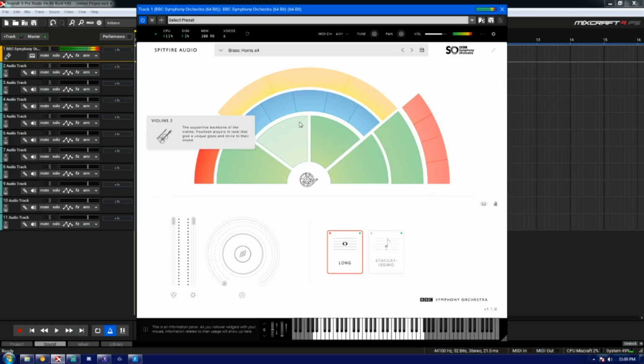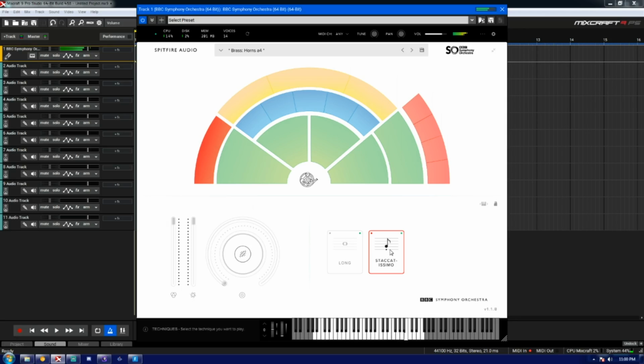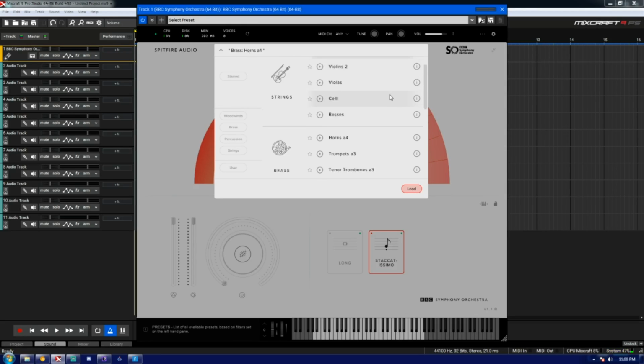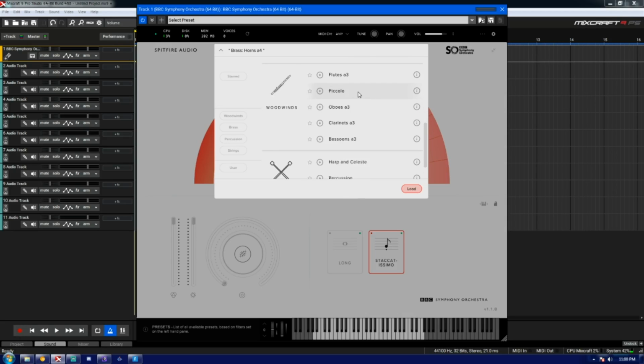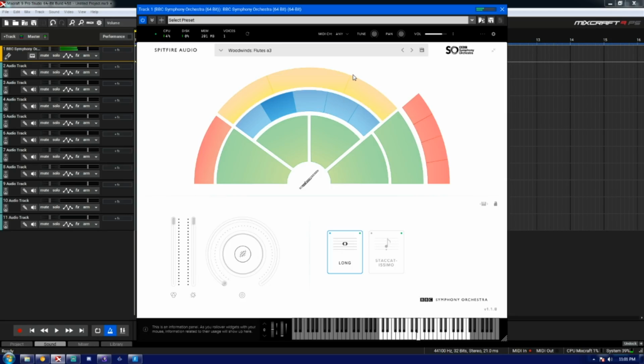Horns. Very cool stuff. So these are just really, really nice. And of course, all up here, we have all of the presets you can just scroll through on a list. I love wind instruments. Just real quick. Absolutely beautiful. Just super high quality stuff that Spitfire releases. It's insane. It's just crazy the kind of stuff that they do. I don't even understand, but their stuff is so phenomenal.